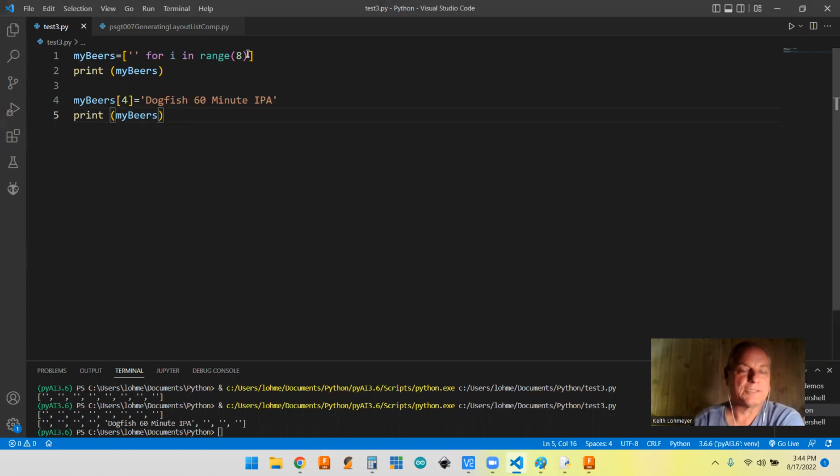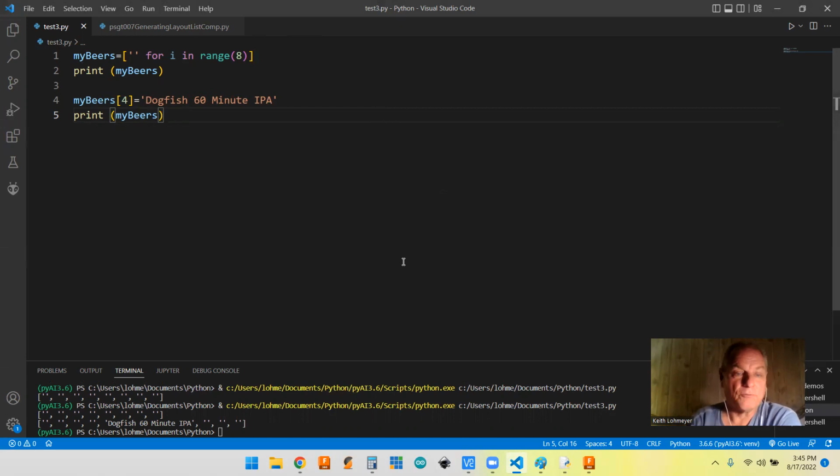This is the basics of list comprehension. You could go through a for loop and say my beers append and all that, but this is an easy 1-line way of making an empty list or iterating through a list, not just making a list, but acting on a list as well. That's kind of cool.